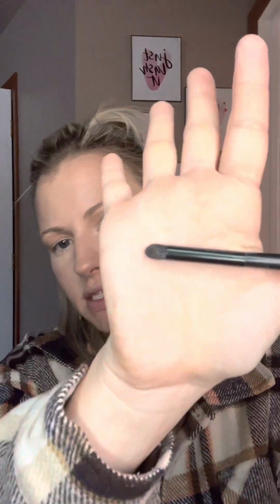So there is the hazelnut. And then I'm going to go back in with this nice little pencil-looking brush. It's called the eye smudger brush. See how it's nice and small. And I'm going to go back in with my accent color, and today we're going to be doing Hot Fudge. I just want a little bit of accent, just to give me a little depth, just on the outside of my eyes.